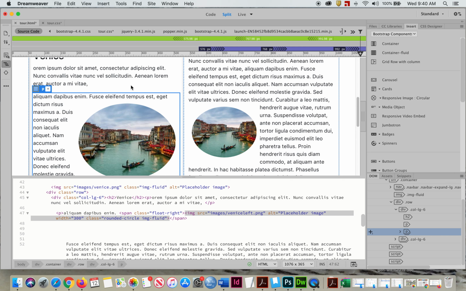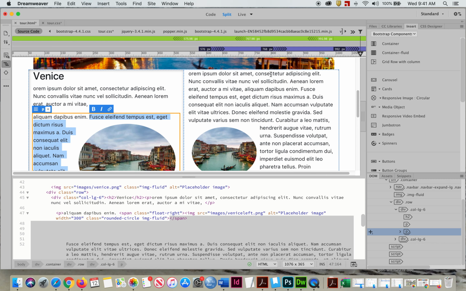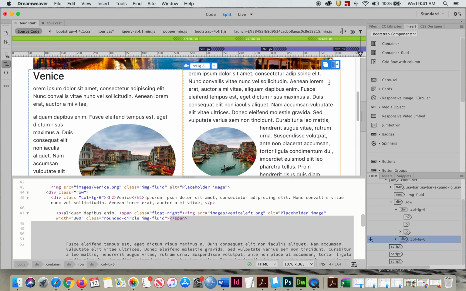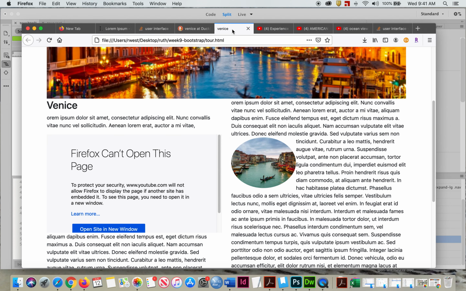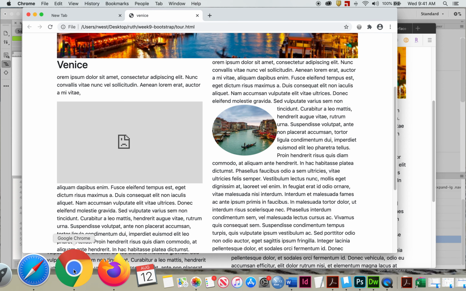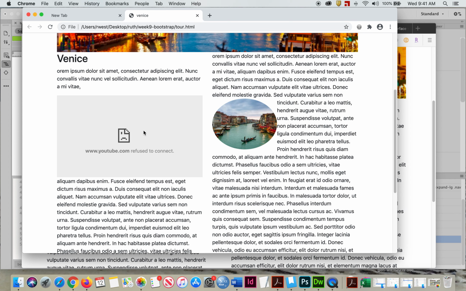There are a lot of things you can do in Bootstrap. I sat and I tried doing this. I tried to bring in the responsive video piece here. Let me just bring one in here. This is going to be such a mess. And I went in a responsive image video. The video embed doesn't work. It doesn't seem to want to load in YouTube. I'll show you what it looks like when I tried. I got this, can't open this page. Even in Chrome, same thing. So that doesn't seem to work quite as well as I would like.